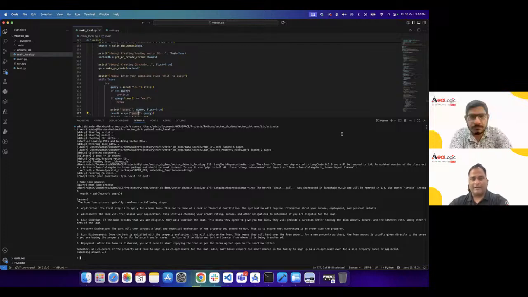So you can see, I just make a query, home loan process. It fetches data from our PDF, and then it converts those answers into speech. So this is the first thing which I made in today's session. Also, this is where we use our terminal to show you the result.